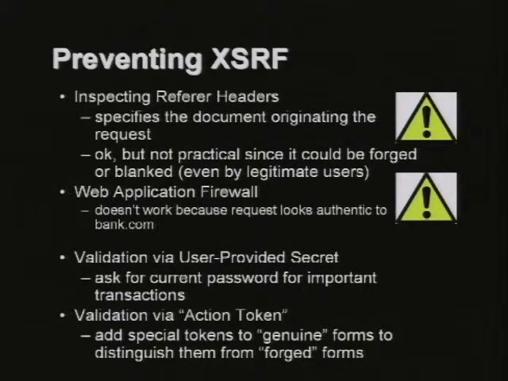On the other hand, there might be some approaches that can work. So if, for instance, you ask the user to type their password again before issuing the bill payment, then that solution will work. Why? Because in order to forge a request, the attacker would then also have to know the user's password. But if the attacker knows the user's password, they could probably do a lot worse things as well. So this is an example where you ask for a user-provided secret, a secret that only the user and the bank.com site know, but that the attacker won't know.